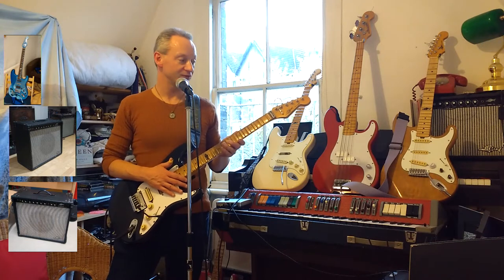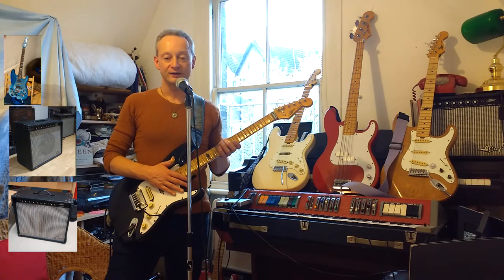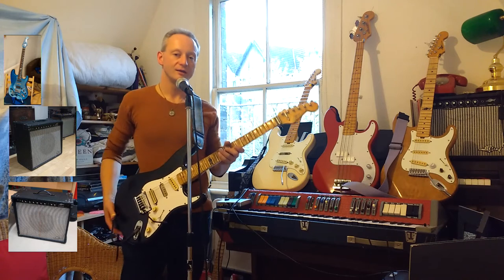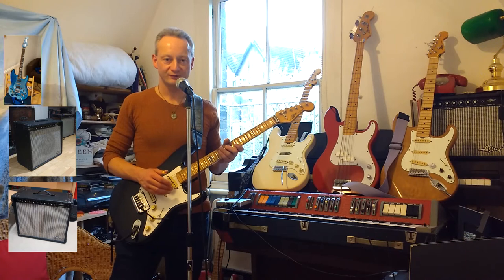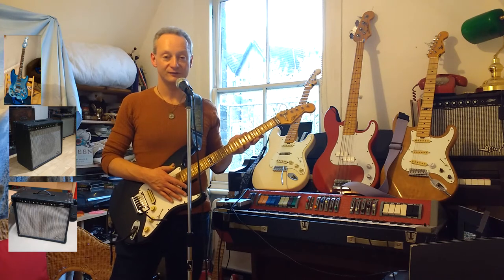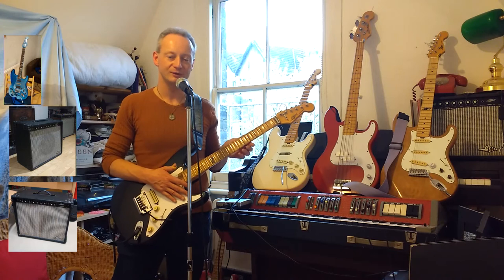The first generation, of which there are three examples in the room right now, are East German in manufacture. They have solid basswood bodies. They have a much more traditional Strat structure in that they have three single coil pickups. They have only 21 frets as opposed to the 22 frets on the Super Strat later models. But again, they sound amazing. They have features of their own which make them incredibly unique and robust.